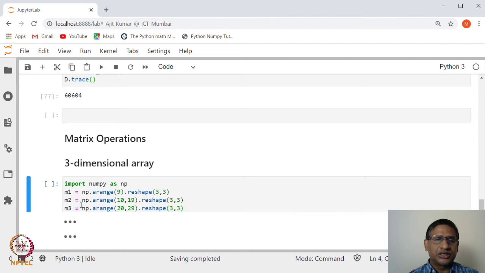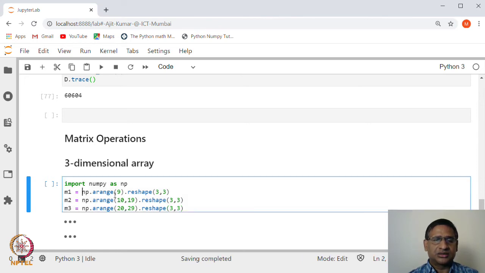Suppose we want a list of 3 matrices. Let us say the first matrix is a 3 by 3 matrix: 1 2 3 4 5 6 7 8 9. The second matrix is from 10 to 19, again 3 cross 3, and the third matrix is 20 to 29.